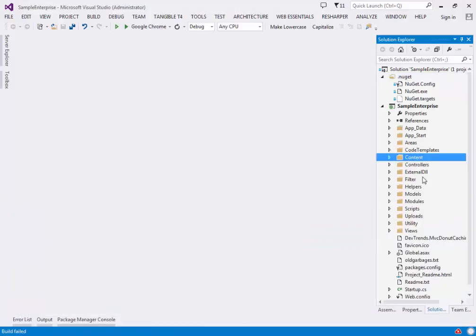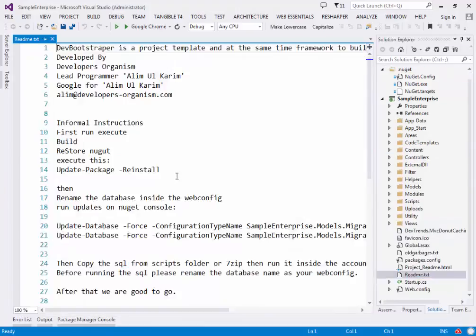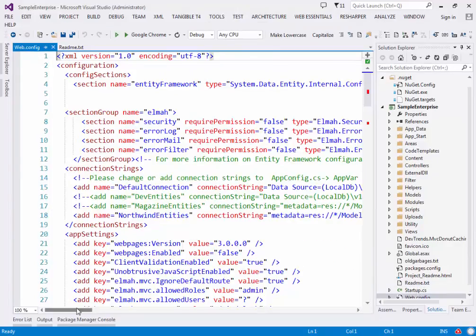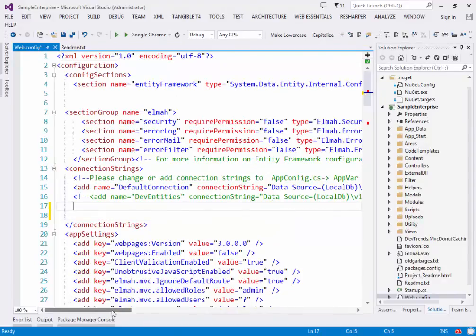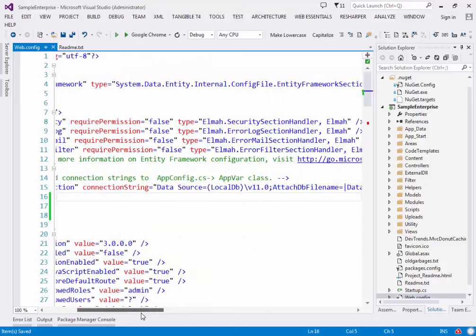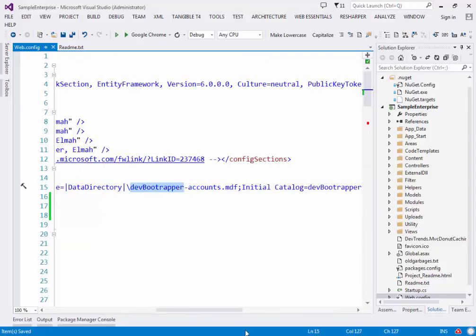We have done reinstalling, and now again open the README file. Now you're going to see that it says rename the database in the web.config. If you go to web.config, it's going to show a Northwind there. Remove this one, it will not be in the final version as well. These are actually our samples that we have tested. Here the name is Bootstrapper, but you're going to rename it as per your company. Let's say if your company is XYZ, we're going to name it XYZ Account. This database will be created for ASP.NET Identity information.